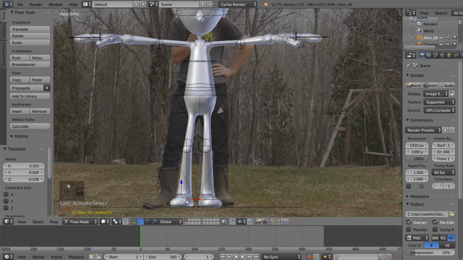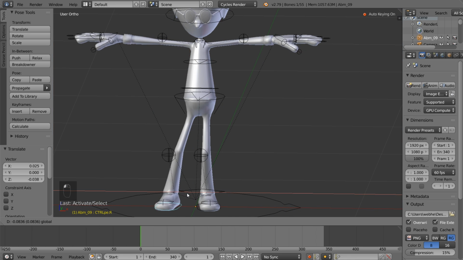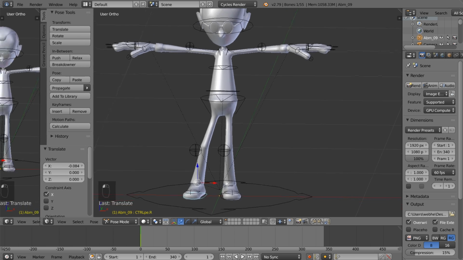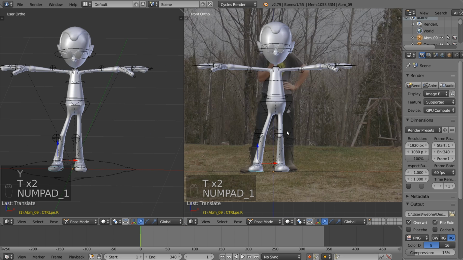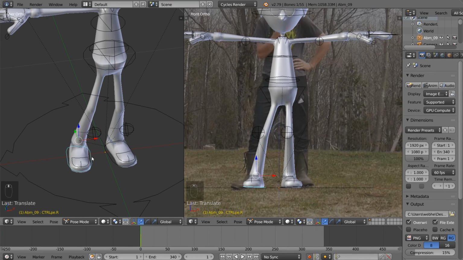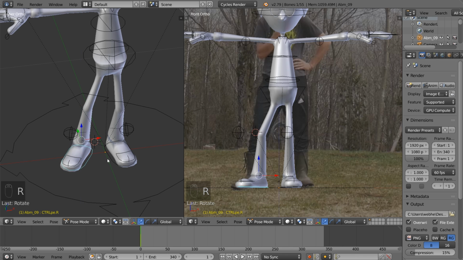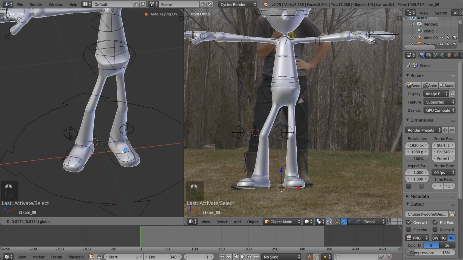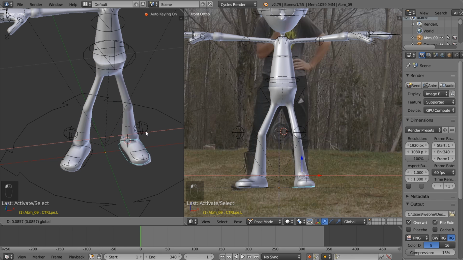Then I'll grab this bone here on his toe, and let me zoom down here, this foot here, and pull him over. And sometimes it's helpful to split your window. I can hit T to close off the toolbars and have one of them in view so you can see if it's lined up, and then another one where you're moving around to move the bones. So for example, I can see here when it's lined up over there just by tweaking this. So I'm going to pull him over here a little bit, and I'm going to rotate his foot along the Z-axis so he's holding the same pose. This foot can be over here a little bit. Whoops, make sure it's the right foot. Thank you. And then just pull this one over a bit as well.